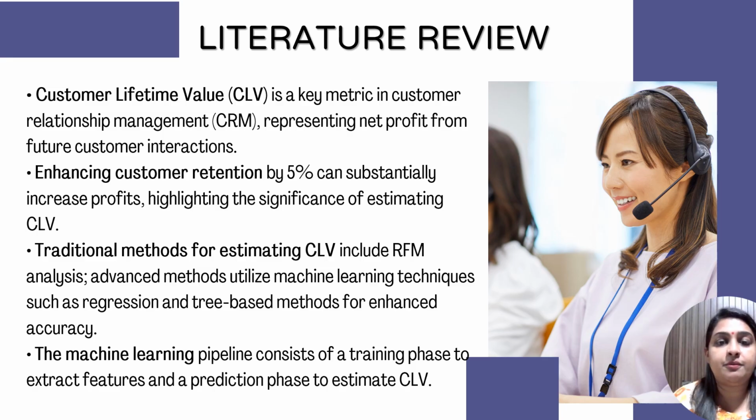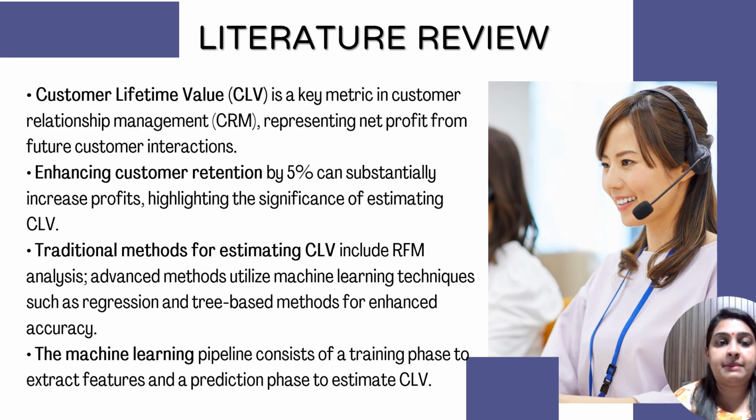The evolution of methodology. How do we actually measure CLV? The literature highlights an evolution in methodology. Traditional approach: historically, we use RFM analysis, looking at recency, frequency, and monetary value. It's a solid foundation but often lacks predictive depth. Advanced machine learning: to achieve higher accuracy, we are moving toward machine learning techniques, such as regression and tree-based methods. This allows us to process complex patterns that a simple spreadsheet would miss.